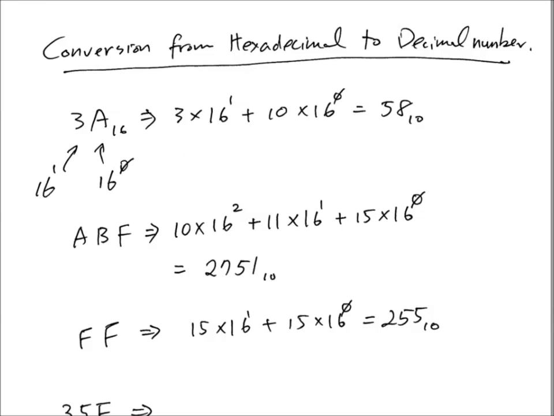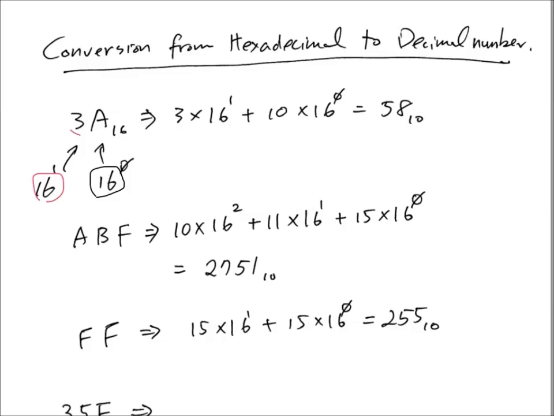Okay, now let's take a look at converting from hexadecimal number to decimal number. If you remember, hexadecimal number uses 16 different symbols starting from 0, 1, 2, 3 all the way to alphabet F, and F represents 15. Alright, so let's take a look at the example here. Just like in the previous slide, the only difference is we use a different base. This time we are using base 16 rather than 10 in case of decimal system, and 2 in case of a binary system.